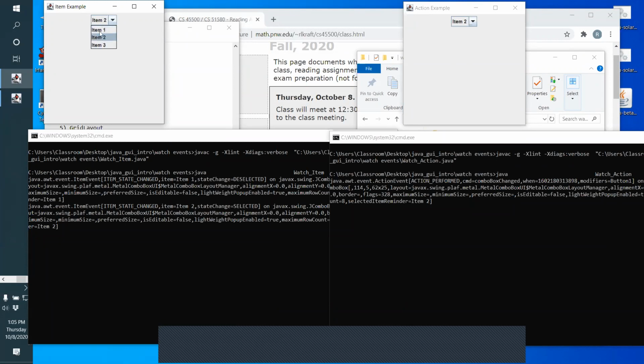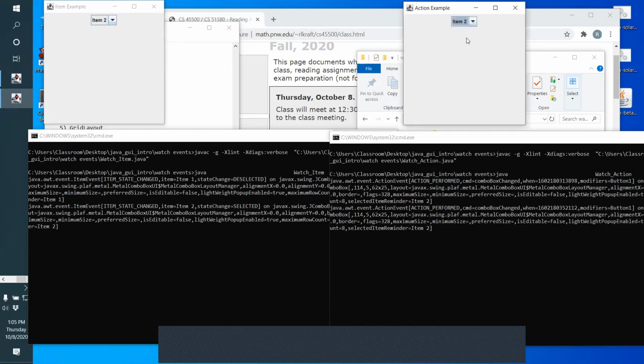Those would be mouse events. If I was really paying attention, I could find out by mouse events that someone's doing this, but there's no event happening yet. Right now I'm on item 2, so if I click on item 2, nothing happens. That's not an event because item 2 is the selected item, so selecting it doesn't cause an event. What about over here? Select item 2 again. See, there's a difference.